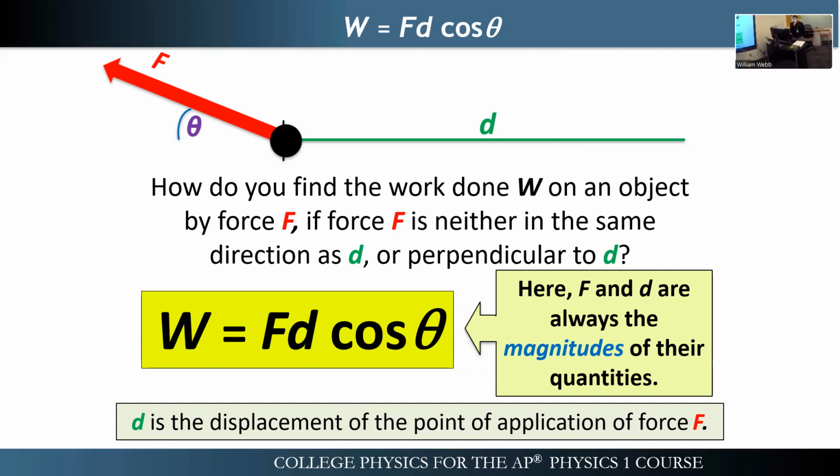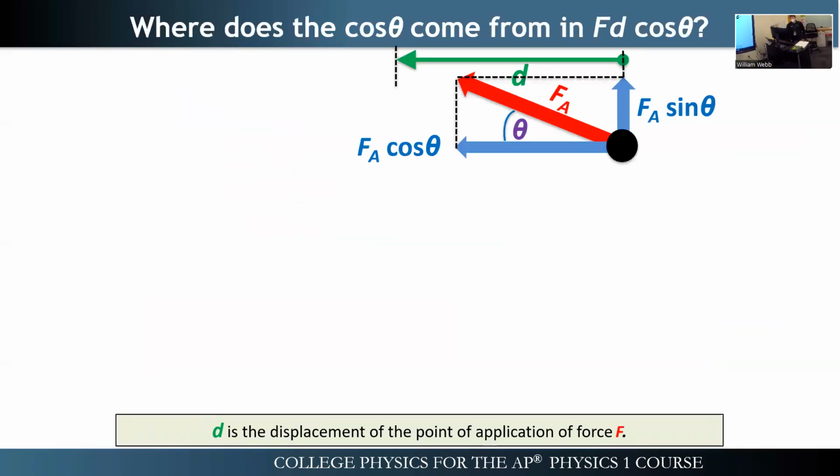Well, that's where the cosine theta comes in, because the total force we're applying, only part of it's doing work. Part of it's not actually changing the displacement of the wagon. Now, if you've ever pulled a wagon with little kids in it, you may have noticed that sometimes if your angle is too steep, you might actually lift the front of the wagon off the ground. And if you're doing that, then the vertical is doing work because you're displacing it vertically. But as long as it stays flat on the ground, only the horizontal component is what we need to think about. And the cosine is what's going to give us that adjacent component.